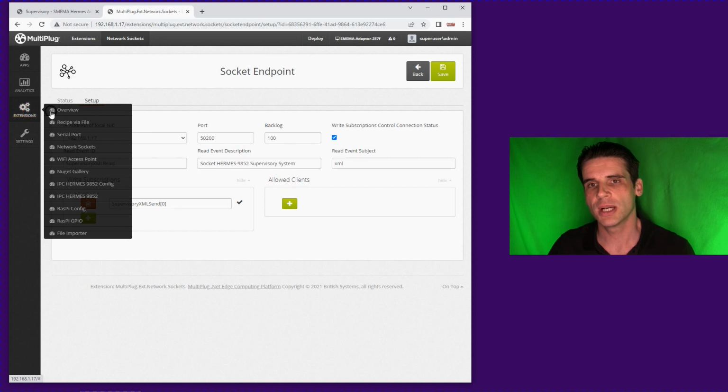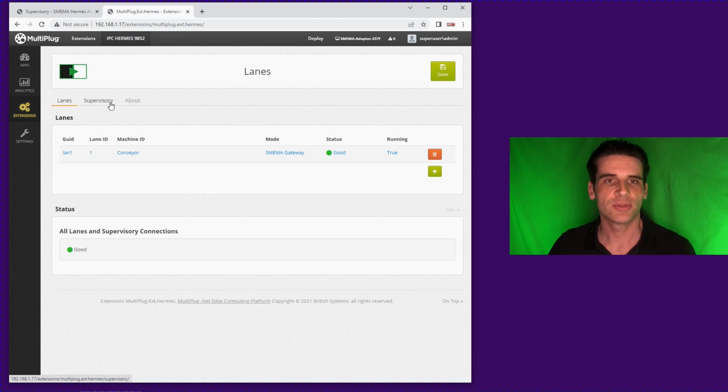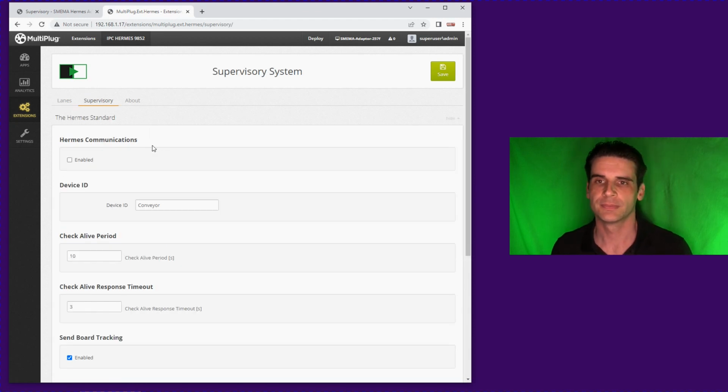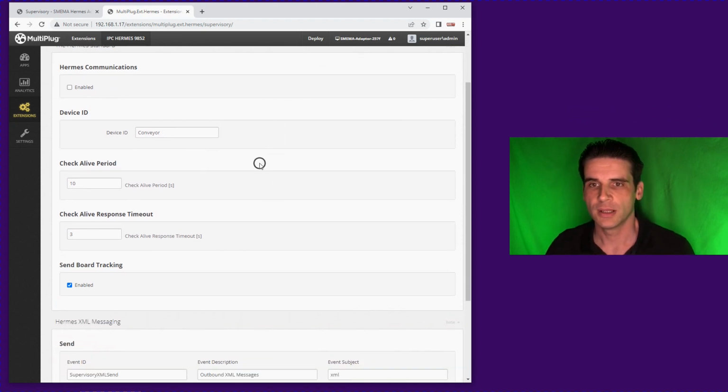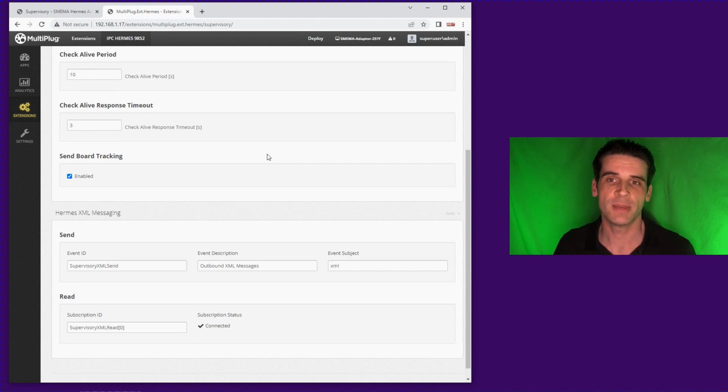Then if we go to the Hermes extension, we'll notice there's a supervisory tab at the top. Supervisory connections are shared between all lanes, and so they are set up outside the setup of the lane. The connection is pretty simple. You've got the option to enable the connection. You've got the option to set the device ID. Again, this is different from the lane ID. This is the device ID. It might be the same. There's the concept of check alive to check the connections, and the time you expect a reply to be made before the connection is dropped.